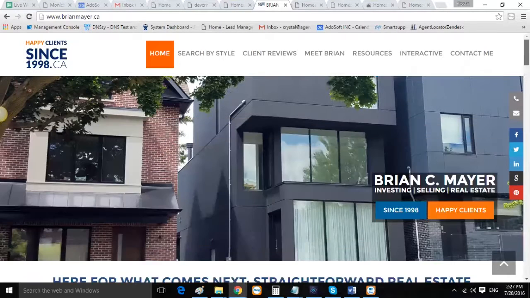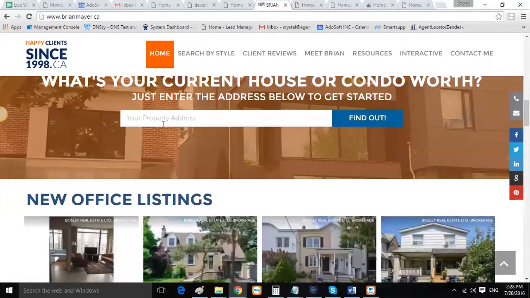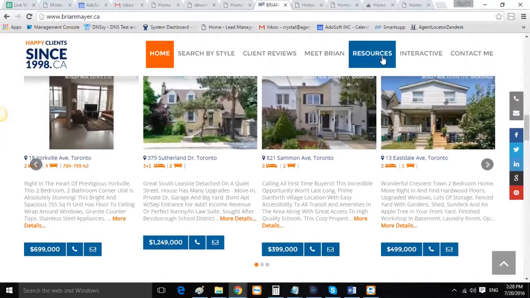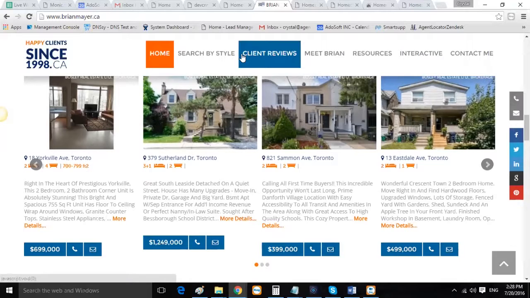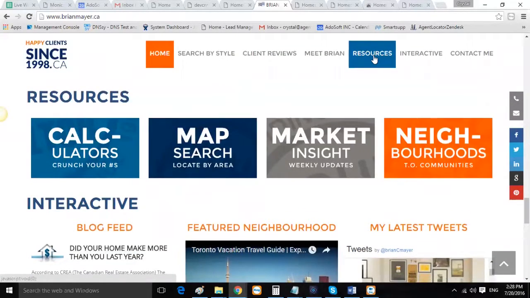So here we're looking at a custom website. We do offer both custom and template sites here at AgentLocator. This one here, the client was very specific about how he wanted the page displayed. He's got his widgets built right into the page. He had a say as to how he wanted his listings displayed, as well as this top menu. One of the features he did not want is drop-down menus. The reason is that on mobile, he believes it's a nuisance to have a drop-down menu. So here, if you click on one of his menu items, it'll drop you right down to that section of the home page.